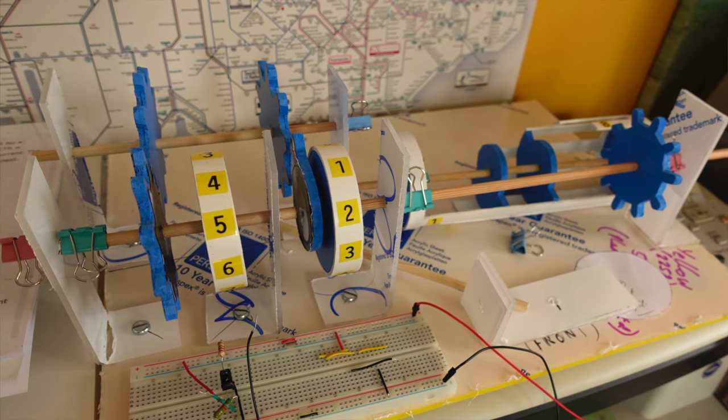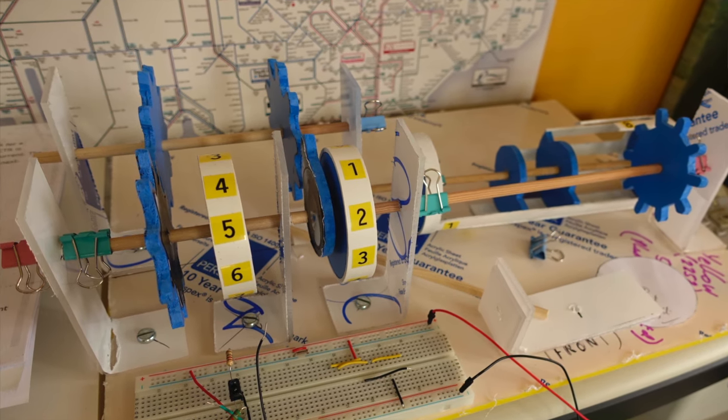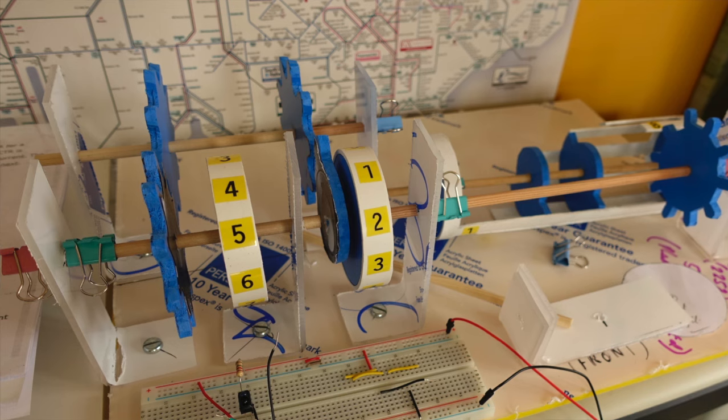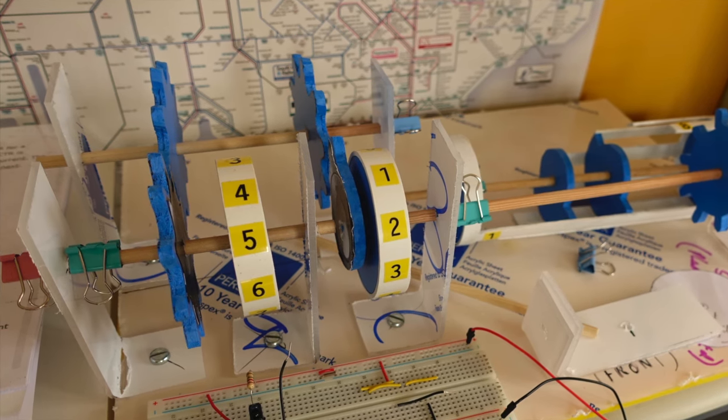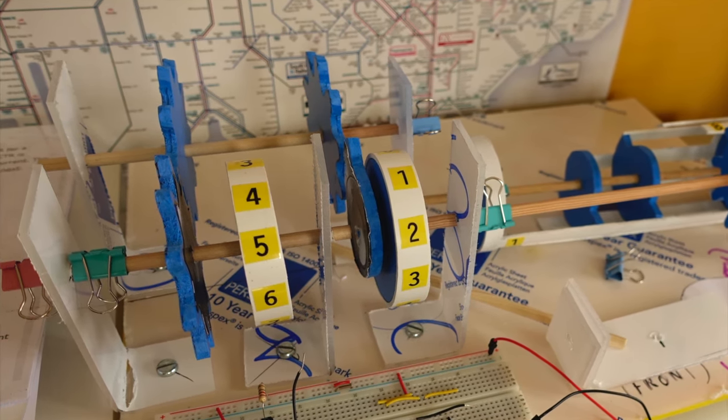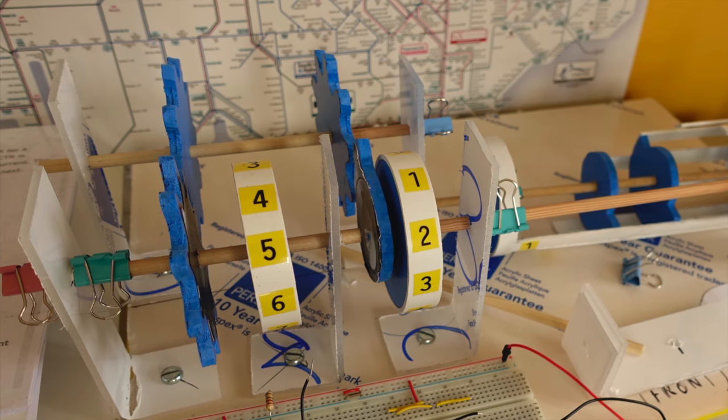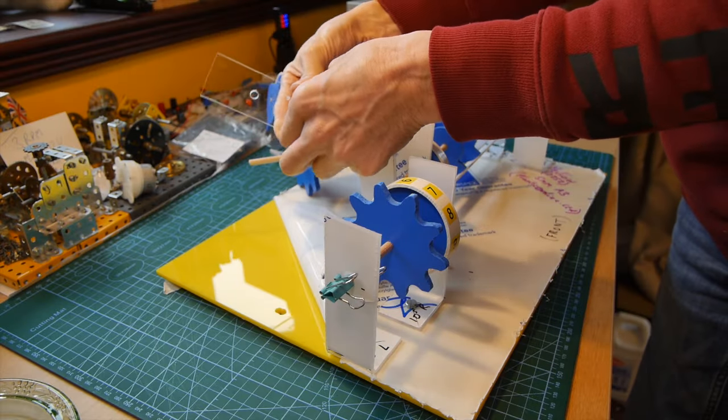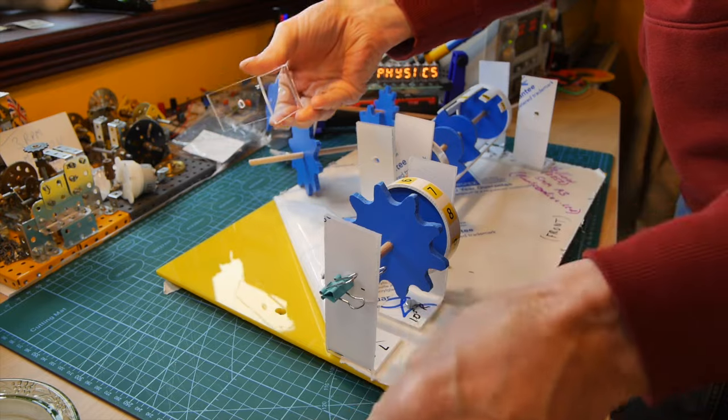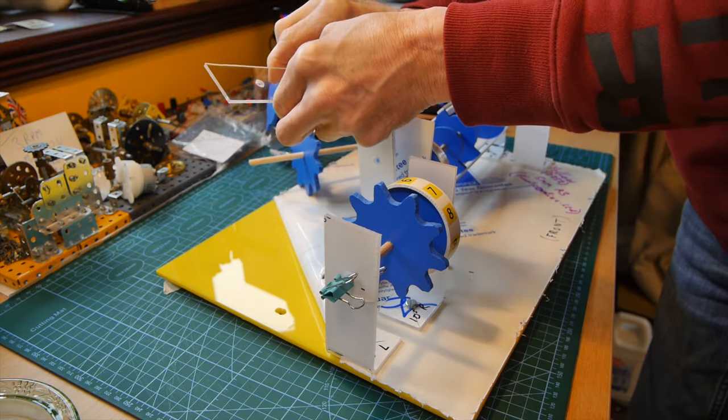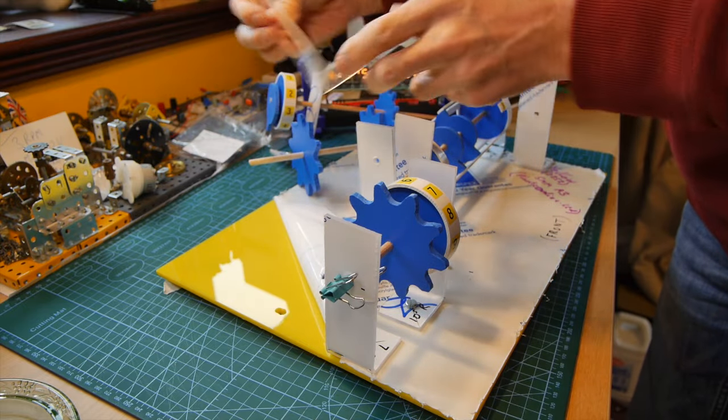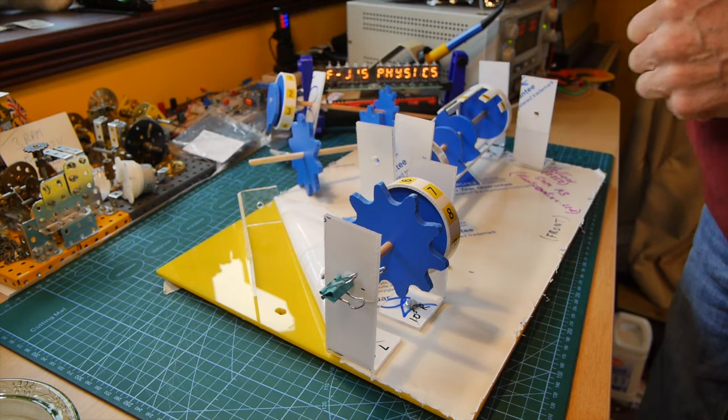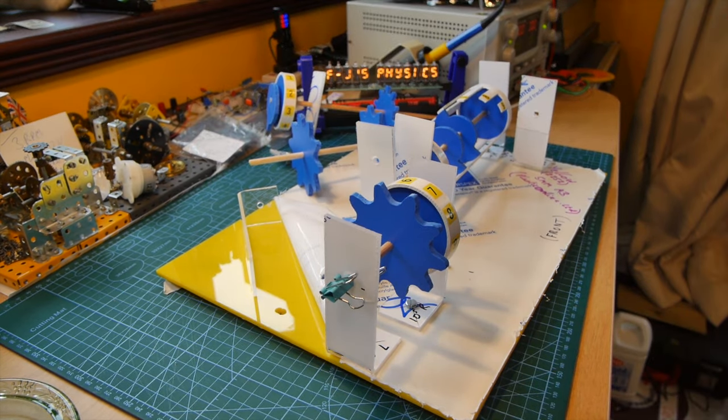Perspex again seemed to make for a great base for the project which I had to buy in this case. So with multiple holes drilled and a handful of five millimeter bolts it was time to put it all together on an A3 base and adjust all the positions of the axle brackets so the gears meshed correctly and didn't catch too often. With a bit of tinkering it all worked.